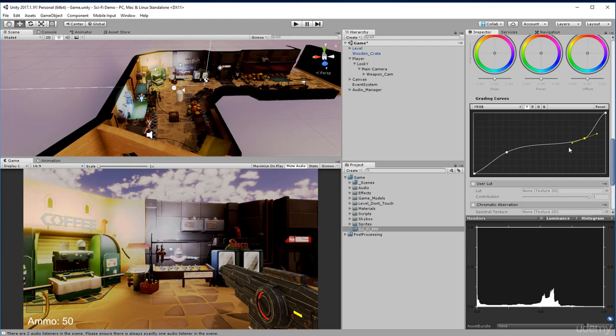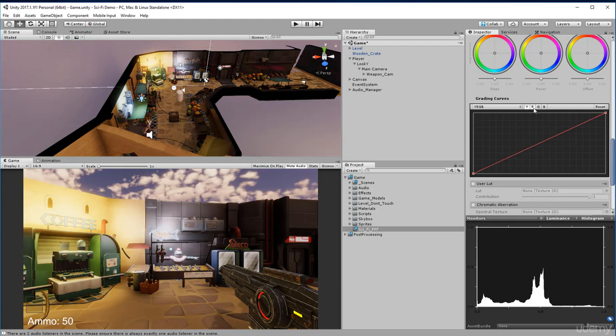Now this is affecting the entire scene. If you wanted to, you could affect just the reds in your scene. You can bring the reds out more, or you can bring the reds down more. So this grading curve is a very powerful tool. And what I'm going to do for it is just do some little simple adjustments here for our lighting, just to kind of give it a bit more of the atmosphere look that I'm looking for. When you're working with the grading curve, what you really want to avoid are hard bends. You don't want any hard overlapping bends. So I'm just going to go ahead, and I think I'm happy with this.